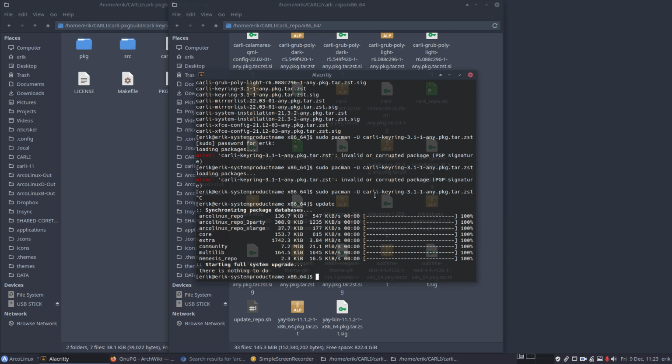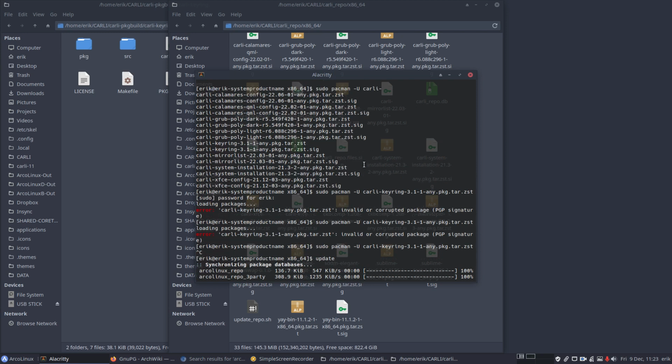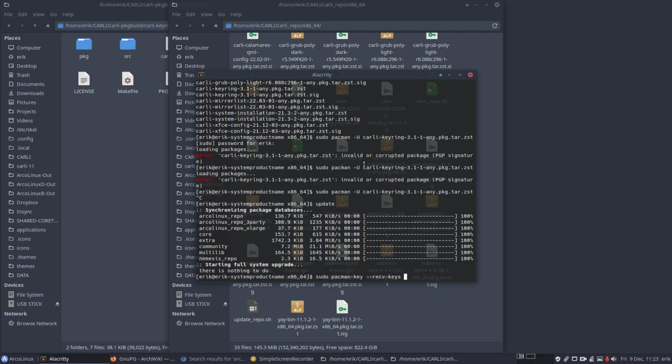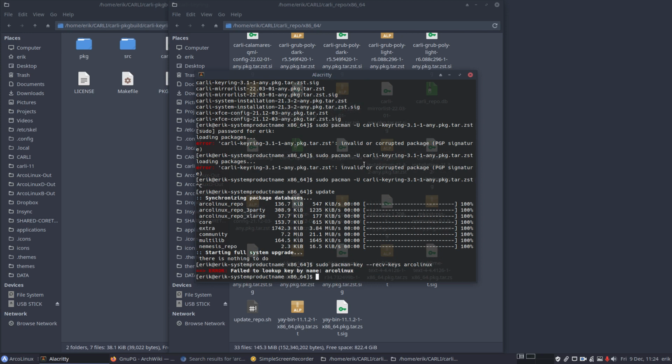All right, so sudo pacman-key, receive the key for this guy. I hope it's still there. No, it's not. For ArcoLinux, that you don't know.